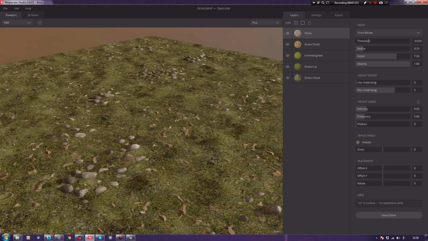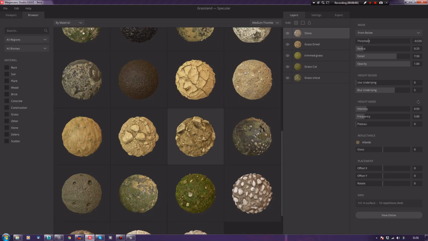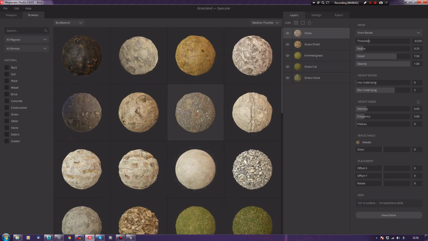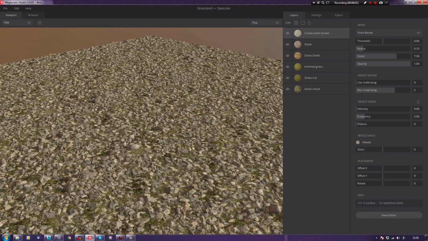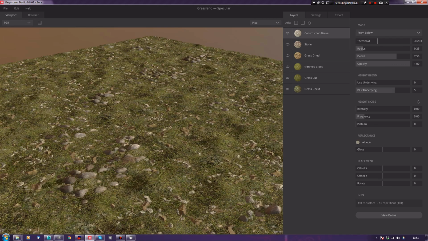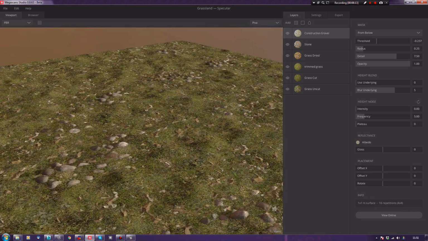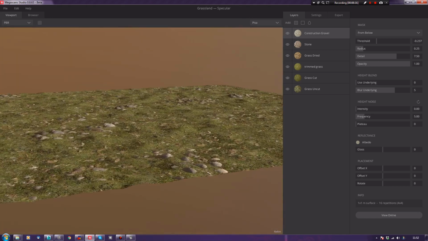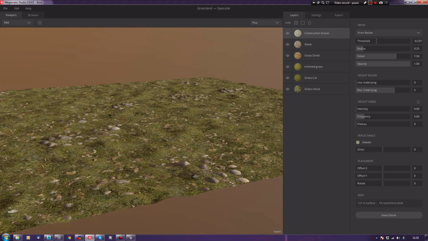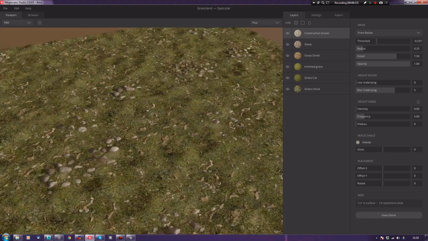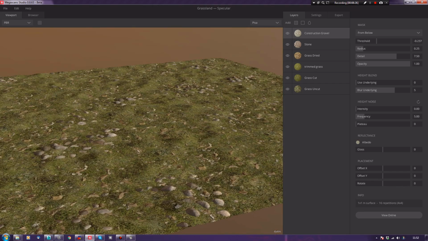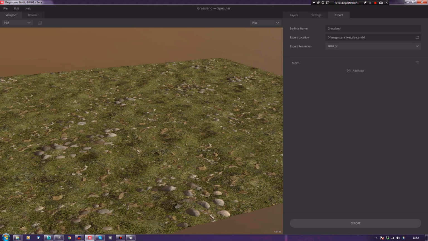Add a new layer. Okay, there we go. Okay, so added a few extra surfaces to this. Have a look at it. Don't need to do any scaling. Right, export. File, save.